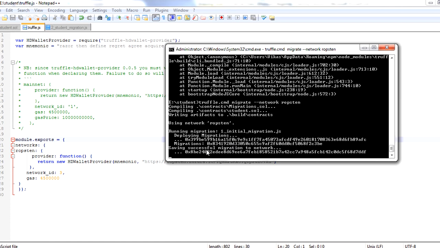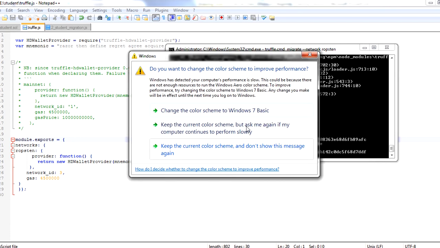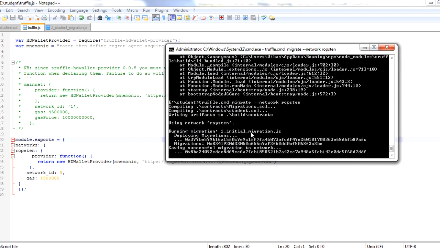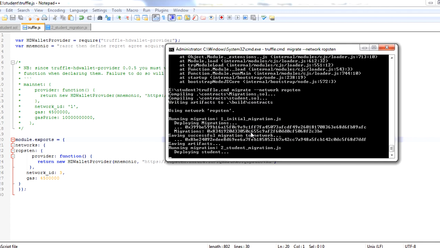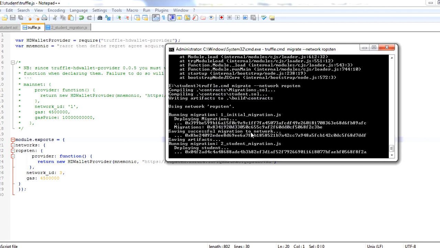And you can see the first one is successful. Now it is going for the other one, which is our smart contract. Let's wait for that. So close this one. So now you can see this is running the second one, which is the student smart contract. This takes some time because someone has to go and mine your transaction, and they have to say successful, then only it will be successful. So this is the reason it is taking some time here, but this should not take much time. This is your testnet blockchain, so this should be quick.